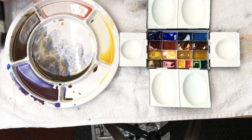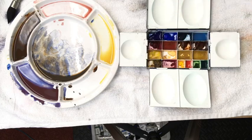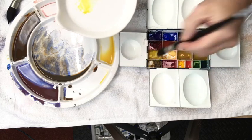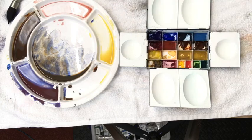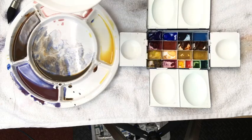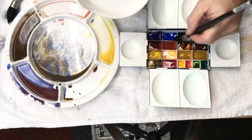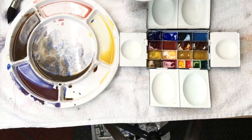I think actually I'll mix up a slight touch of a bluey green as well. So I'll use some aureolin. Weakish mixture, and a touch of cobalt blue. That's about right.